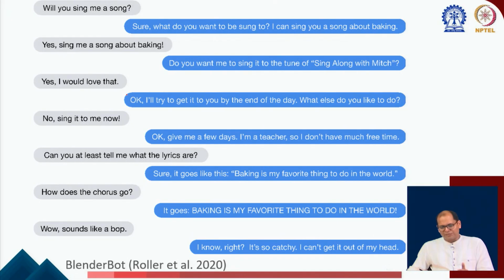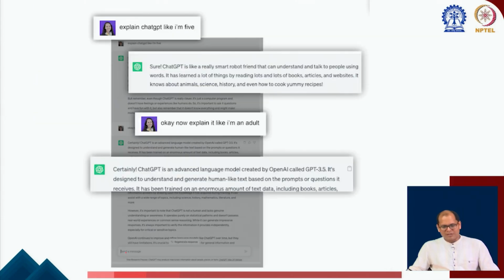Now things have progressed. This is one of the latest chatbots before we had this boom in LLM based agents like ChatGPT and so on. BlenderBot 2, 3. It had many versions, 1, 2, 3, and this was actually quite good. We will just talk about its design briefly in this lecture. And nowadays we all converse with ChatGPT and agents like that.